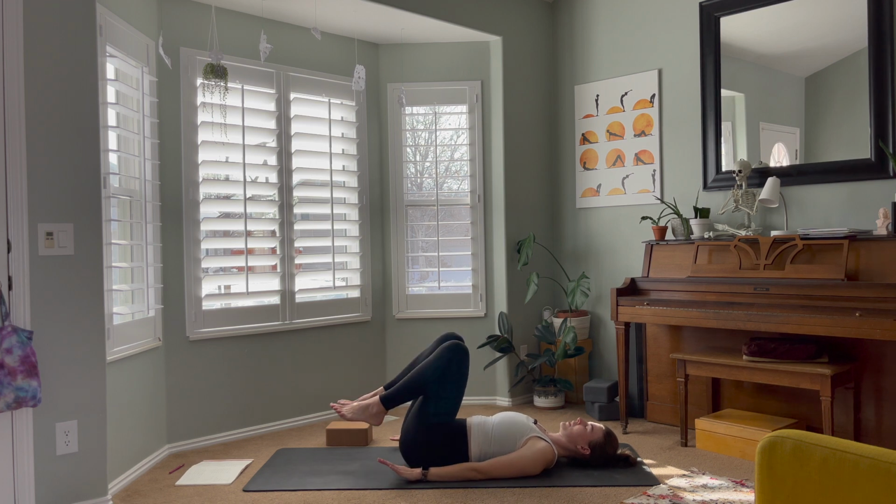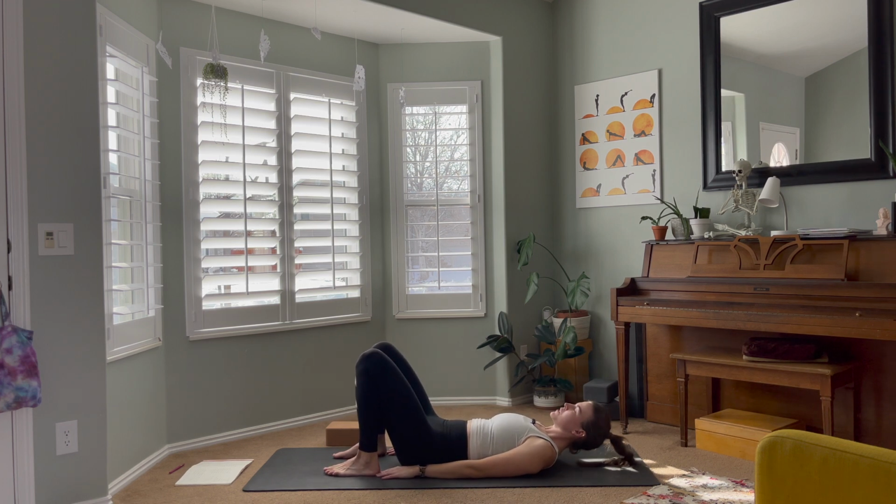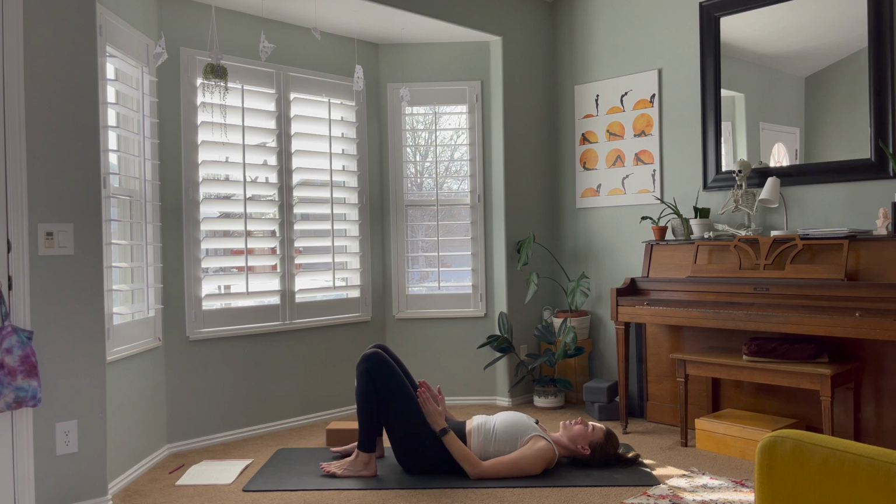Place both heels down. We're going to take a little bridge pose, pressing the palms into the floor. You should be able to just maybe brush your heels with your fingertips if that's a good position for your bridge pose. And knees are in line with the hips, feet are parallel.